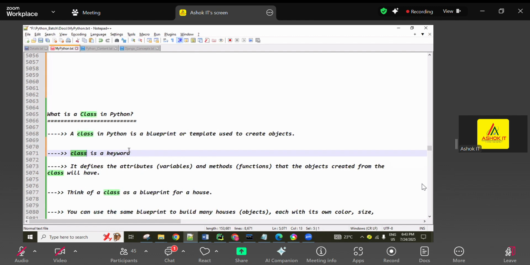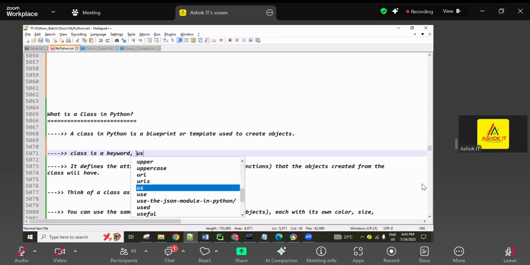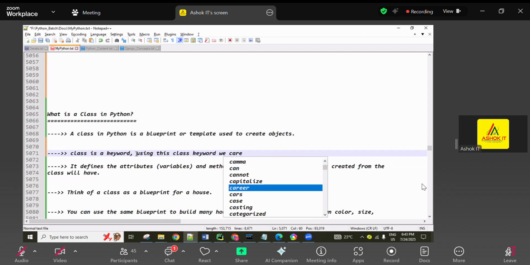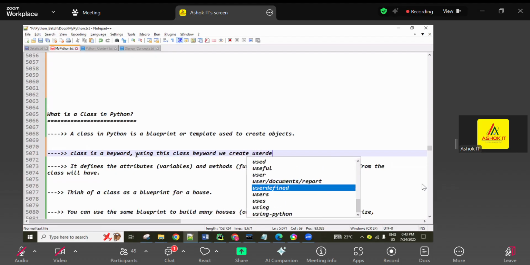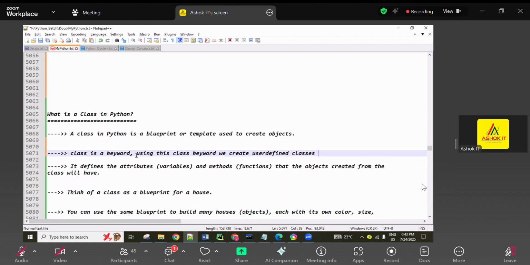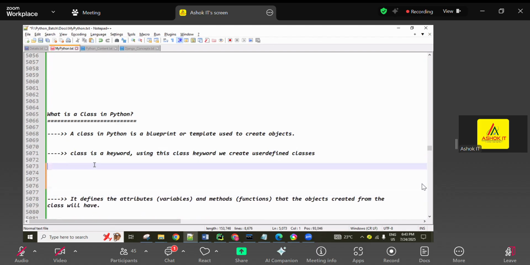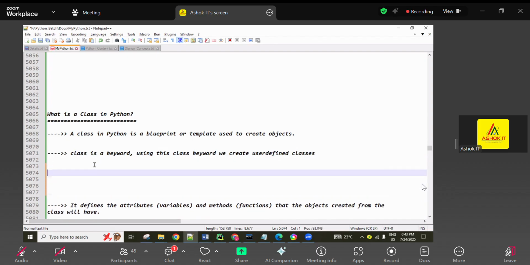Using this class keyword, we can create user defined classes. How to create them, I'll let you know that syntax, guys. For example, right now, check the syntax here.